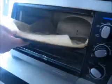Well, that's not going to fit. That's what you believe.